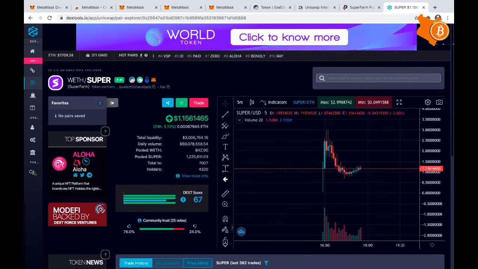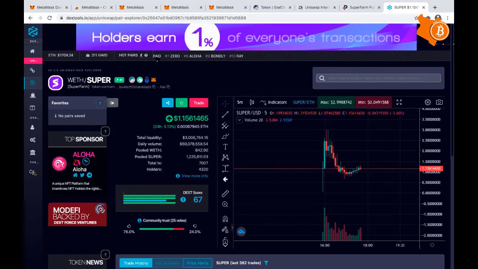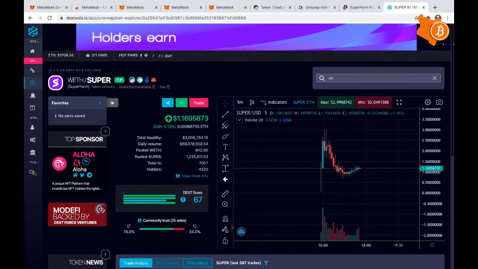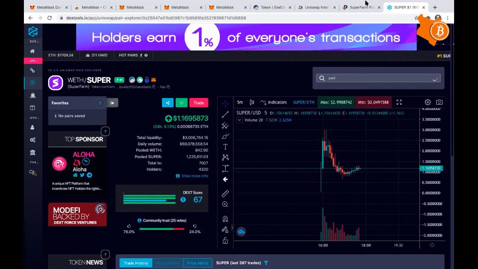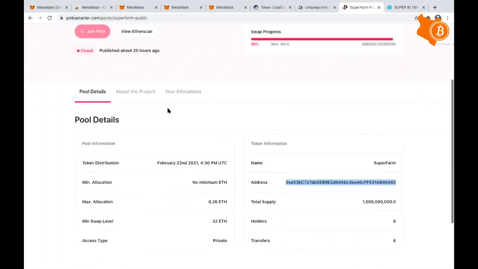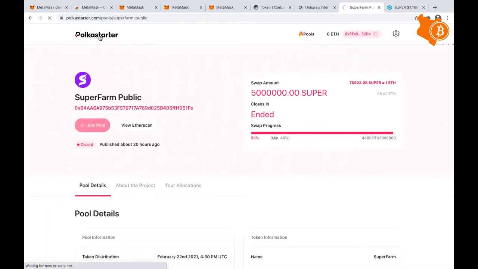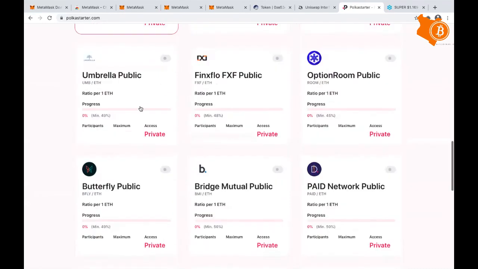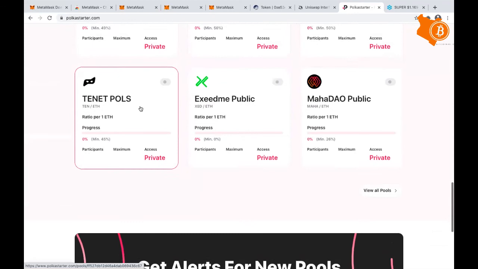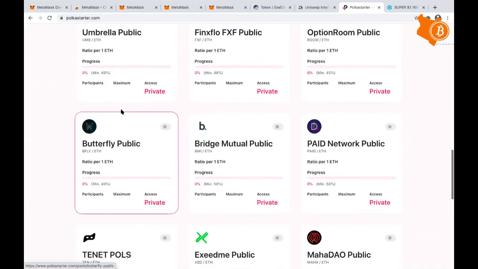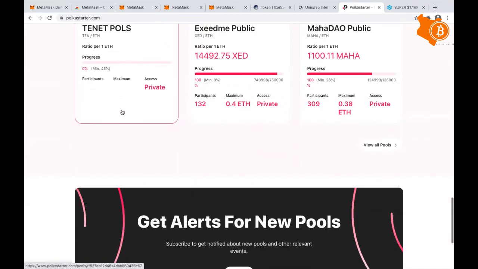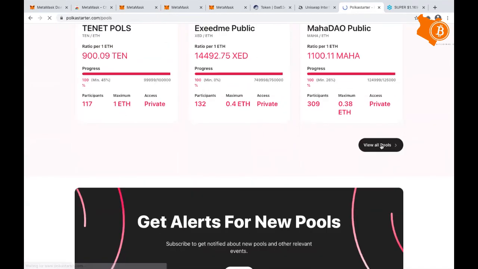Let's look at PAID, which is always here. PAID is a token, one of the first tokens to launch on this launch platform here, Polkastarter, where people go to raise for pools, right? So you can see past projects. I think PAID is somewhere here, if I'm not wrong. Featured pools, view all pools.